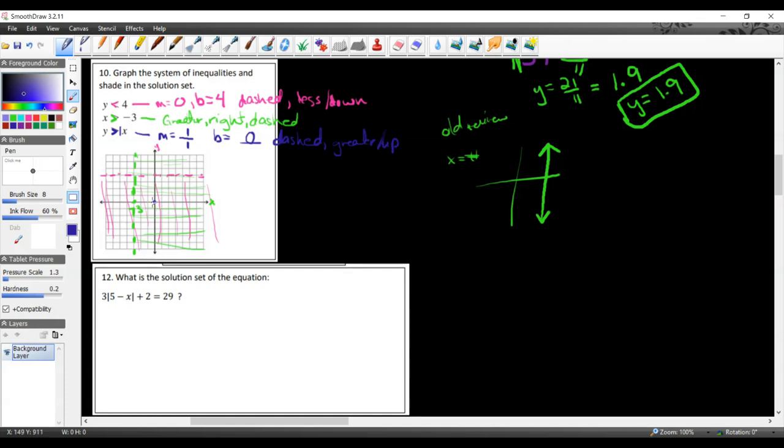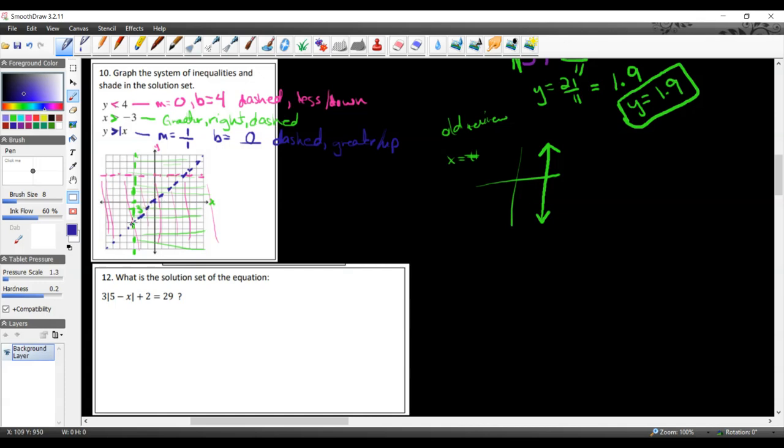So let's go ahead and graph this first. Since my slope is 1 over 1, I'm going to go up 1 over 1, up 1 over 1, all the way till the end. So it looks kind of like that. The other way, you're going to go the opposite: down 1 over 1, down 1 over 1, and so forth. So it's that line through the origin, okay? And since it's dashed, you can actually kind of leave it dotted if you want, but I'm going to go ahead and dash it just a little bit.